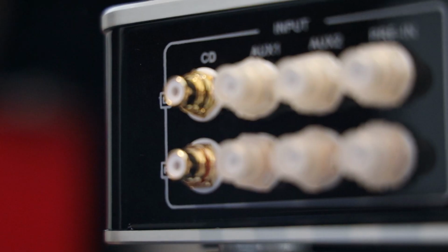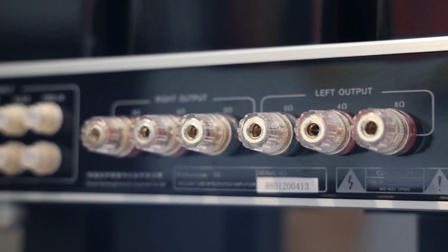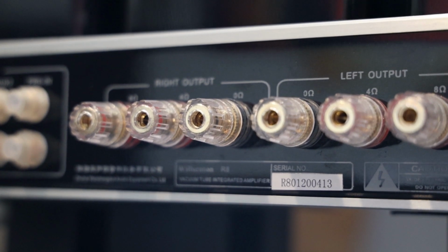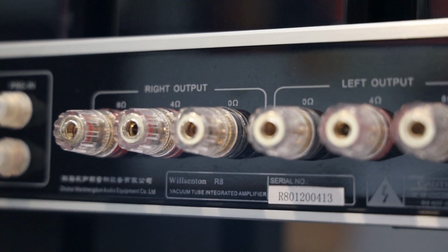There are 4 inputs and a 4 ohm tap and an 8 ohm tap speaker connection. If your speaker is 4 ohms, then you will connect to the 4 ohm tap. If your speaker is 8 ohms, then you will connect to the 8 ohm tap. It only has 4 inputs. It doesn't have any outputs, so that is a little bit of a bummer. That means you can't use this as a preamplifier, but that's okay. Given the price point, I think that's just fine.